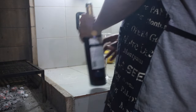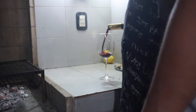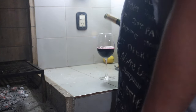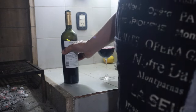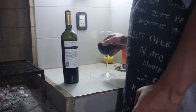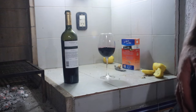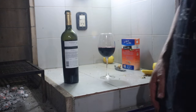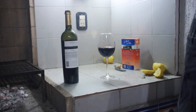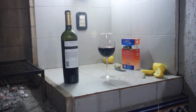So I'm going to open this one right now and serve a bit so that some air mixes in, and I'm going to let it sit for a while. It smells good. This is Malbec wine from this very region of Mendoza. This is the main variety made here in Mendoza province in Argentina, and it goes great with asado.